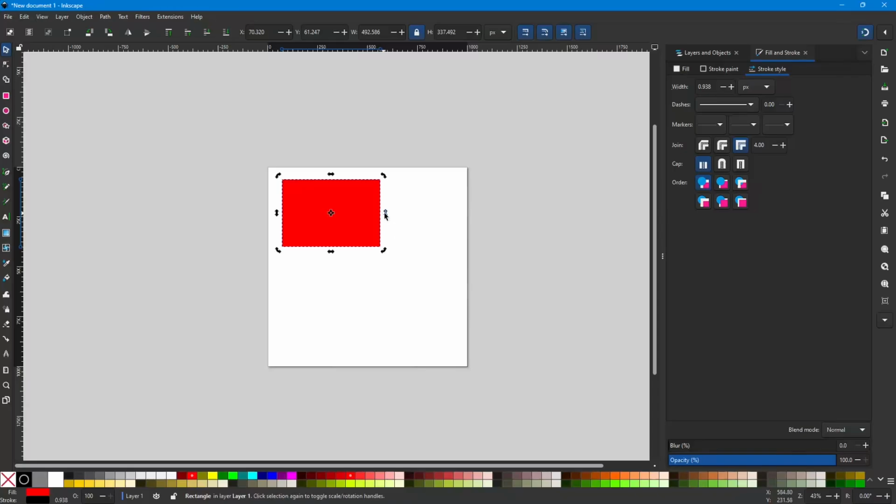If you don't have alt held down and you do this, it'll shear a little bit at a time, but as soon as you hit alt, it snaps back to a certain interval, and I'm not sure what that interval is by default. But you get the idea. You can shear it this way too, same idea. That's how you would make a parallelogram.